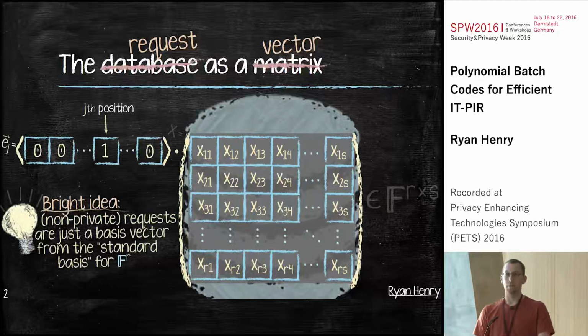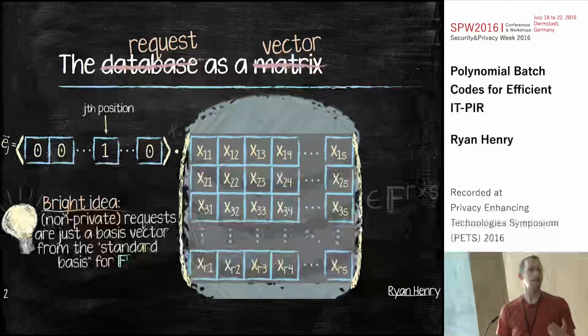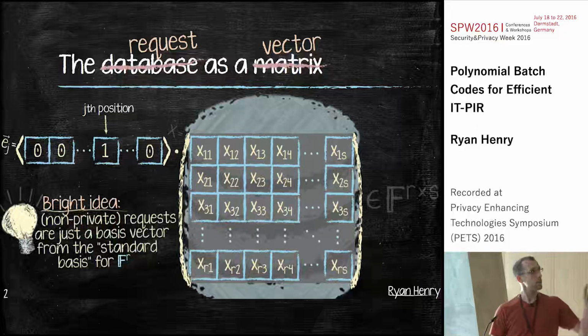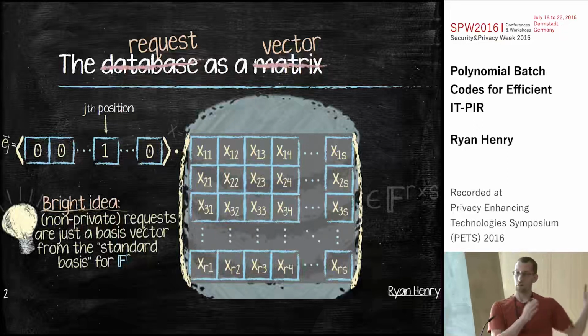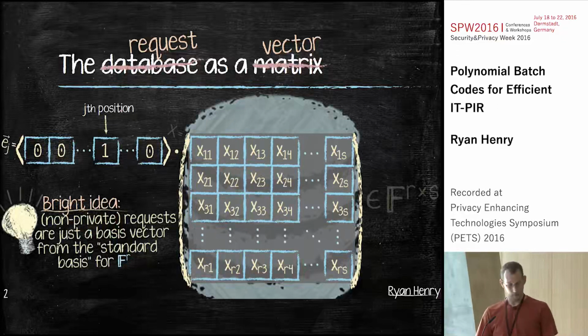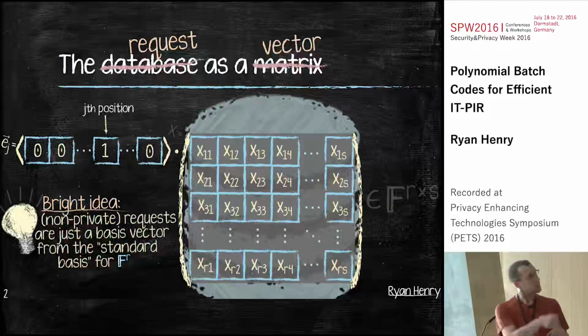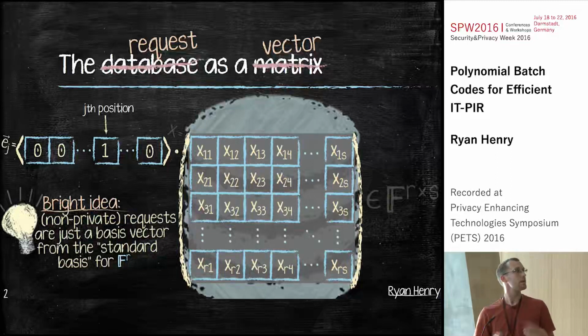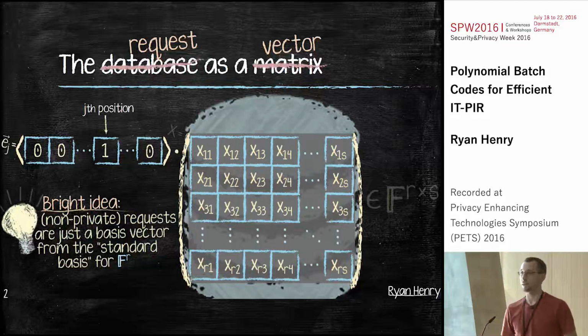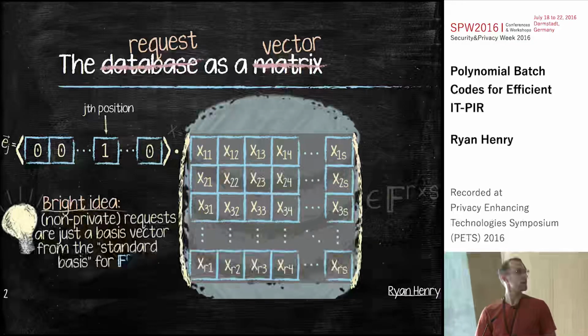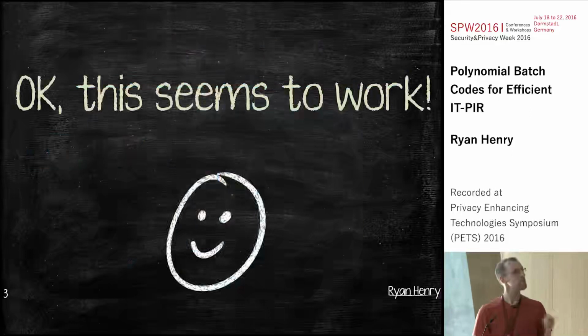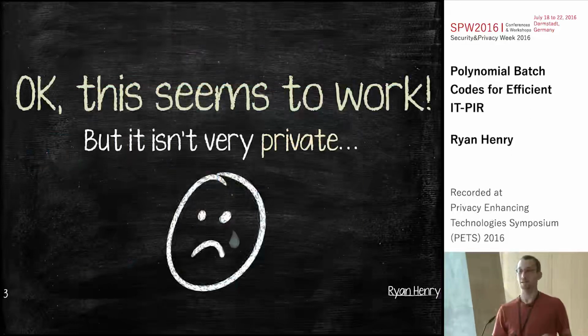And the way we're going to represent a query into this matrix is using a vector from the standard basis. So this vector is going to be a length R vector, where R corresponds to the height of that matrix. It's going to consist of all zeros except for a 1 in a particular position, which corresponds to the row that the user is trying to fetch. And we'll define the result of the query to be the product of that vector with that matrix. For those of you that remember your basic linear algebra, it should be pretty easy to see that if you multiply that vector times that matrix, what will pop out is indeed the jth row.